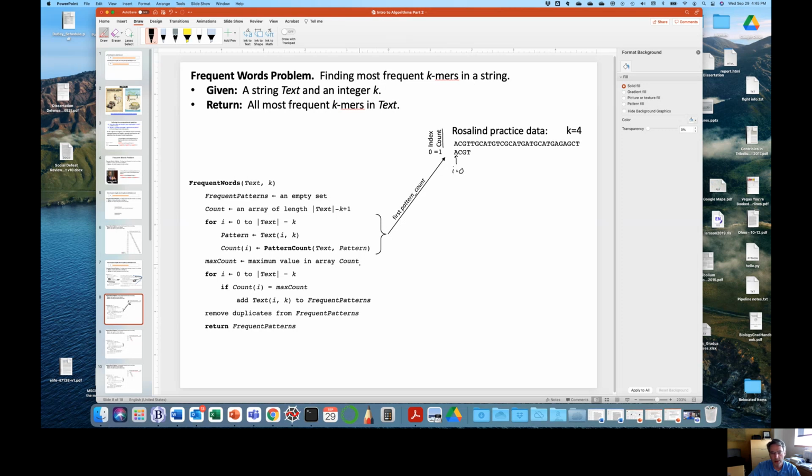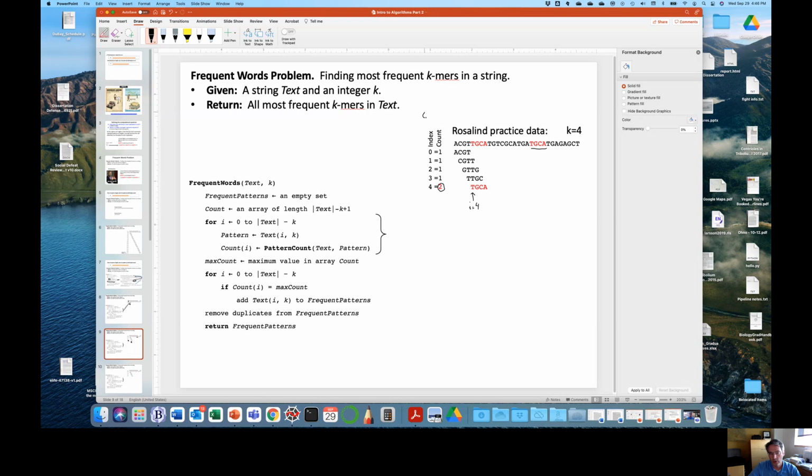So count is going to be my list. And then it's doing a loop. When it finishes that, now i is going to become 1, and so it's going to move over. And it's just going to keep counting. So now I've sort of gone through, and now we're on the 5th time through the loop, so i is 4. i equals 4. Now, when I send TGCA into pattern count, it actually finds it there and over here, and so pattern count returns a 2.